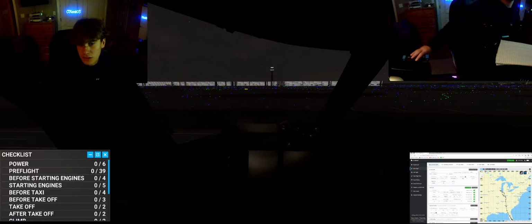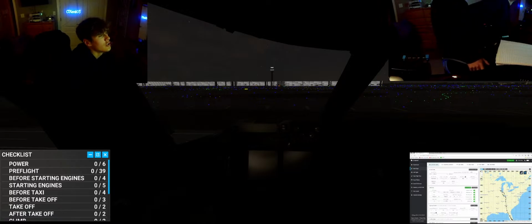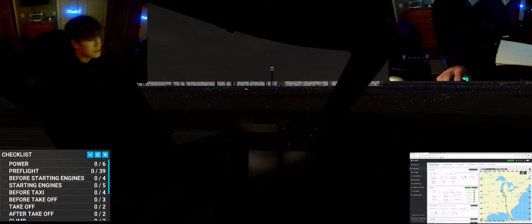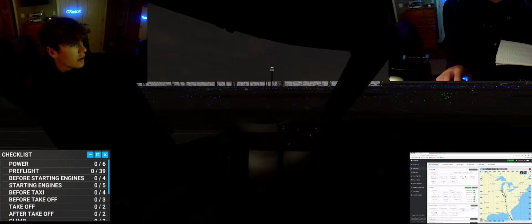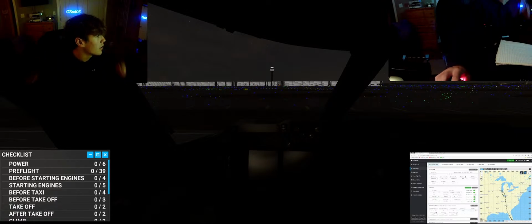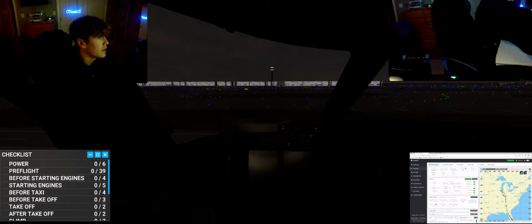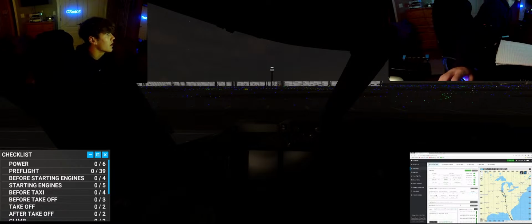So even altitude, we'll do flight level 360 today, so we're gonna type that in. We're gonna have 0 passengers on board today. All gonna be freight.